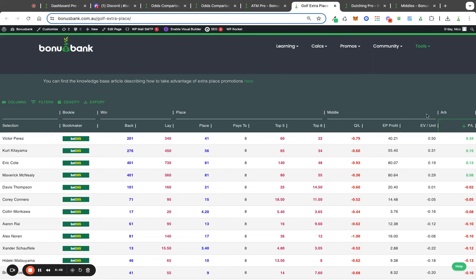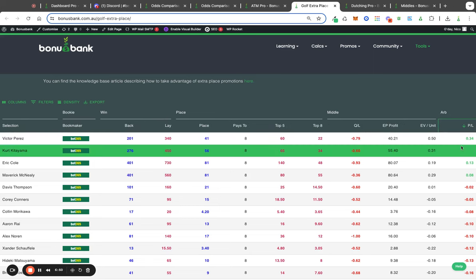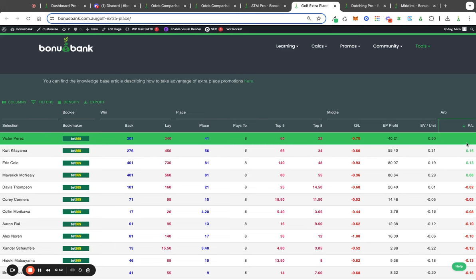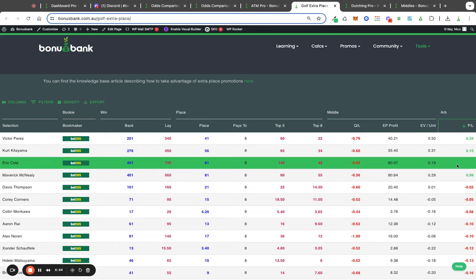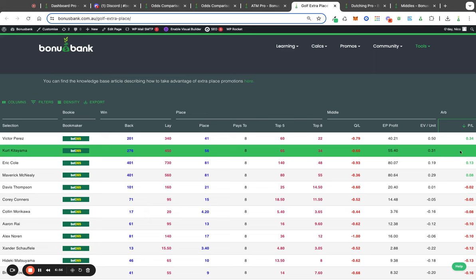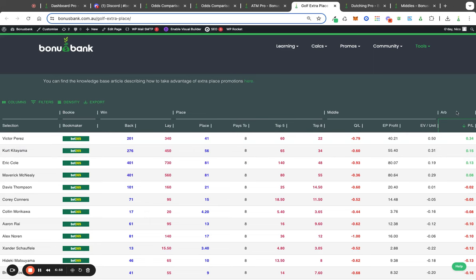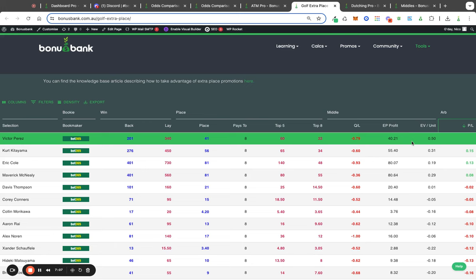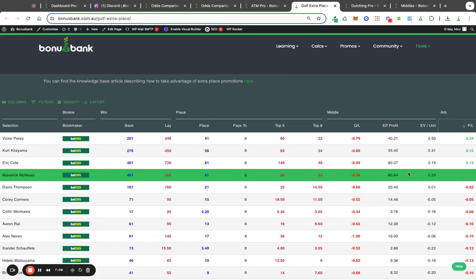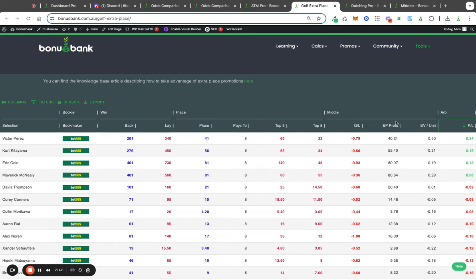You can either use them for arbitrage, so this one would return 34 cents in profit for every dollar bet if you use the arbitrage approach. And if you want to go for the middle, this isn't guaranteed profit, but you've got an EV of about 50 cents for every dollar bet. So it's a great way to extract some additional profit out of Bet365, and it can be done on gov accounts as well, which is fantastic.